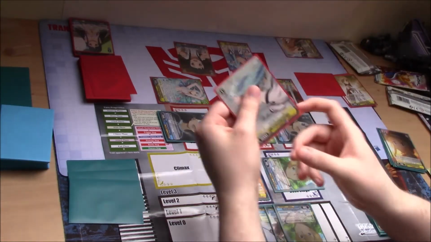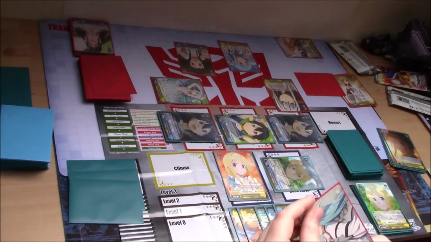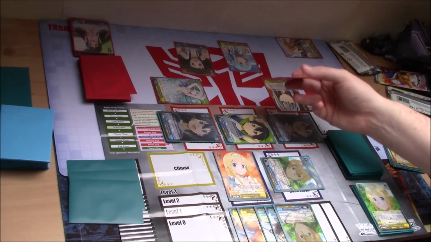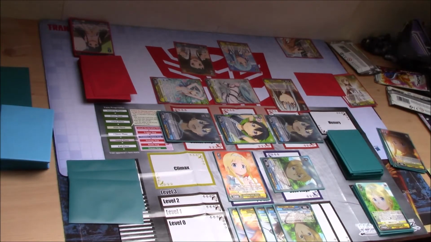Here, this Asuna has 8000 power, but it says if the character facing this is a higher level than this card, it cannot frontal attack. So it's a very powerful early card, but it can't take out cards that are more powerful than itself. It has to side attack or direct attack. But we're okay here. We're going to do a frontal attack because this is only a level 0.